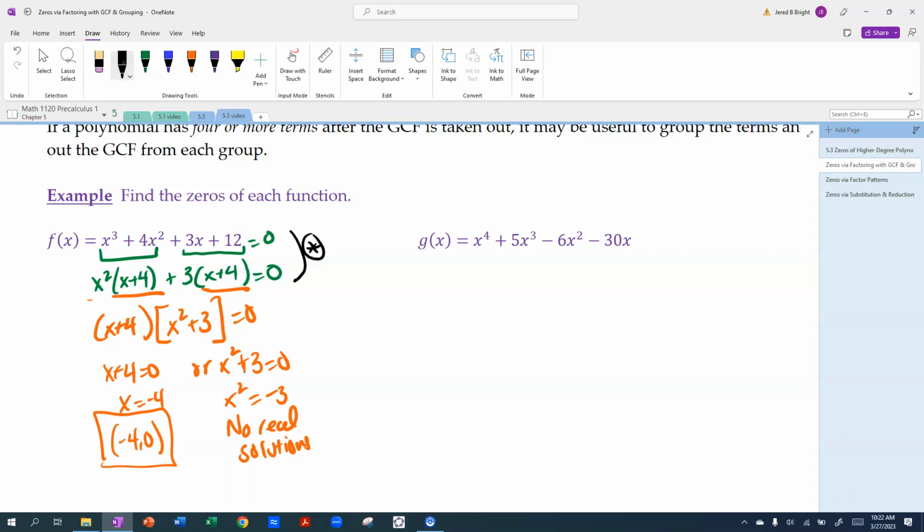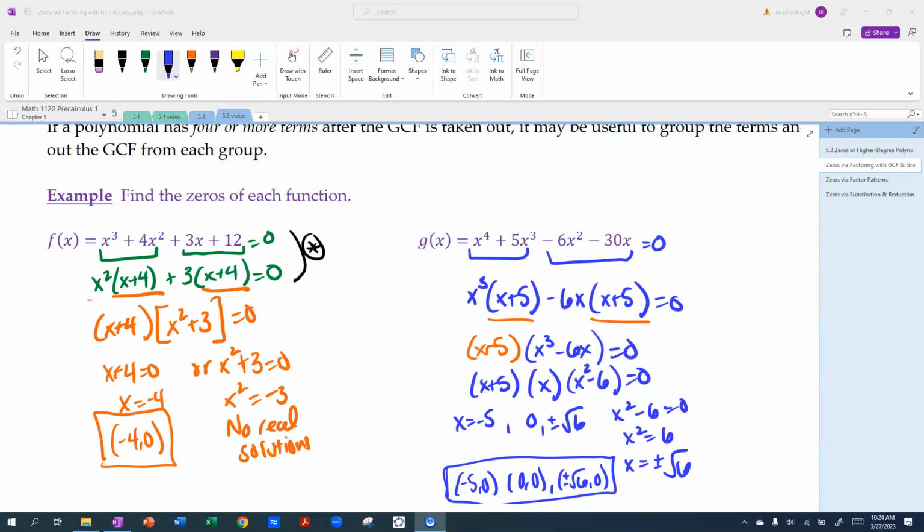Okay. Last example, I actually want you to pause the video, try it yourself, and see if you can factor that and find the zeros. And here's my answer for that one. Okay, so this one, I actually did have a GCF to everything. I could have pulled it out in front. I was lazy and I did it later on. But I saw there were 4 terms, so if I had 4 terms or more, I can try factoring by grouping. So I chunked it.